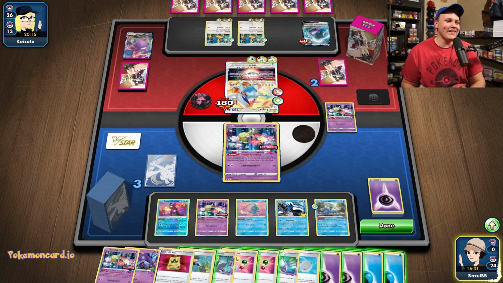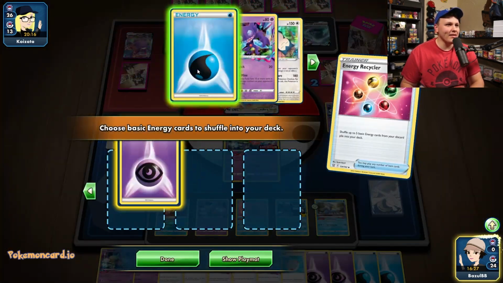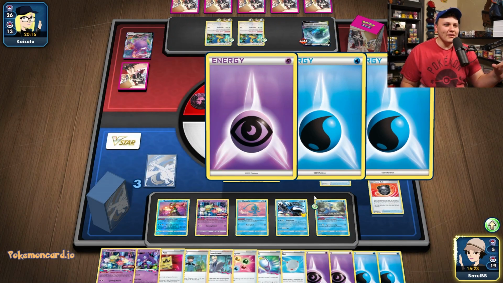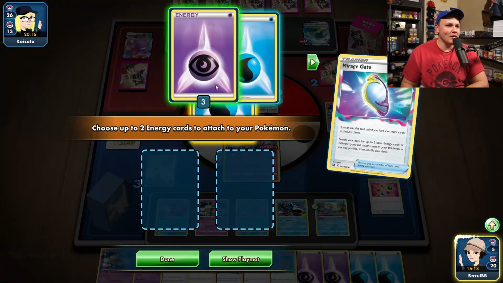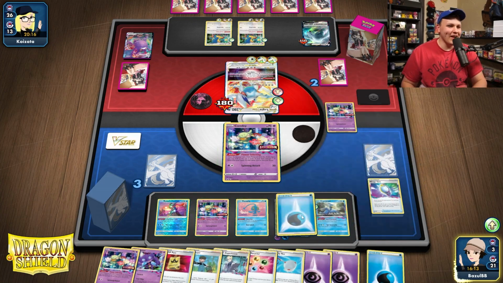Let's close this one out here with the Kyogre. Oh, yes. I was like, I can't use Kyogre. What the heck? Let's close this one out here with the Kyogre. It took me a little bit to get there, but I think we finally closed it out. Go ahead and use the Mirage Gate. I'm going to grab a water and a psychic, put them on the Kyogre. I'm going to attach a water to the Kyogre.